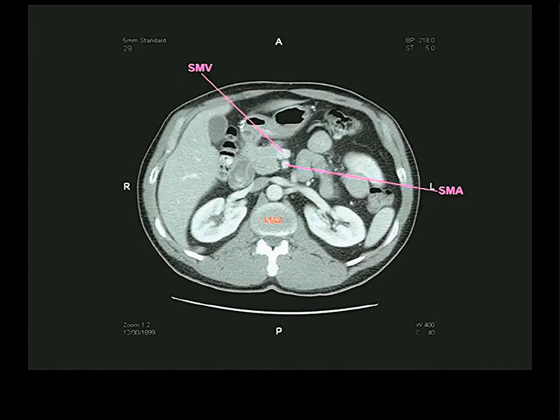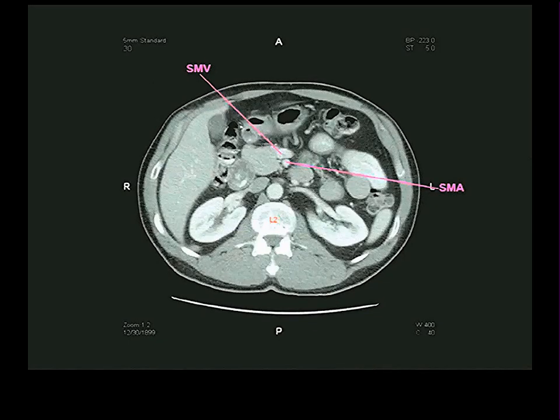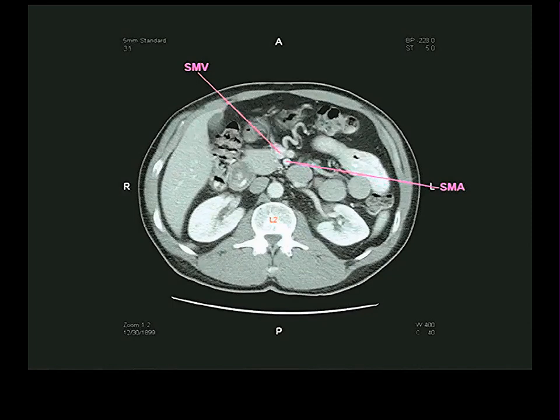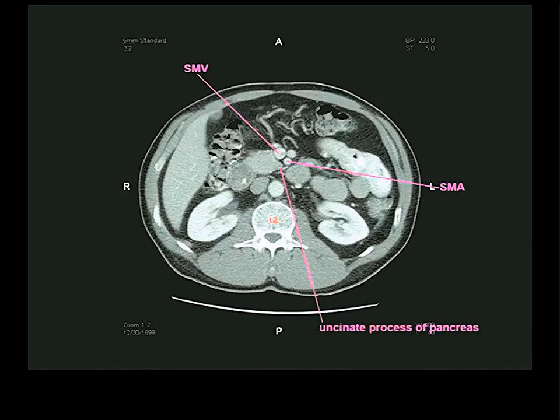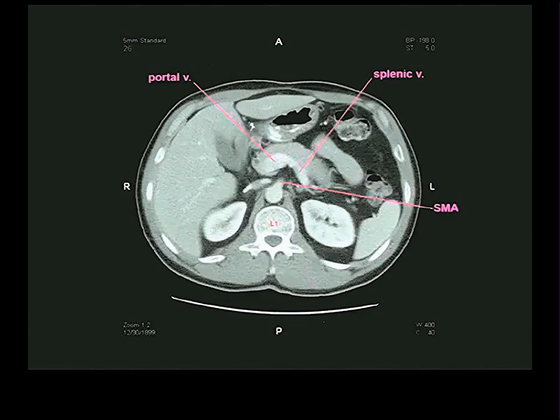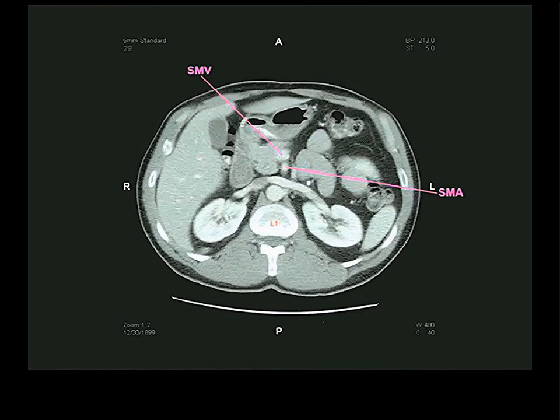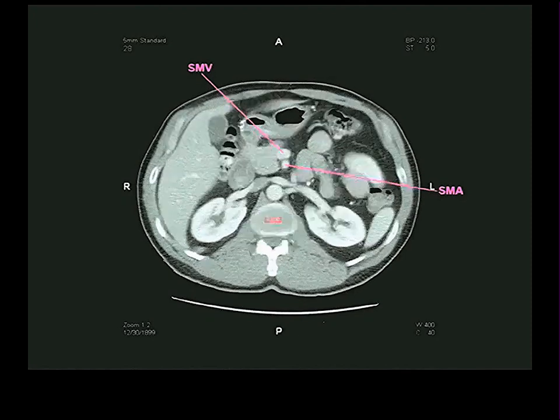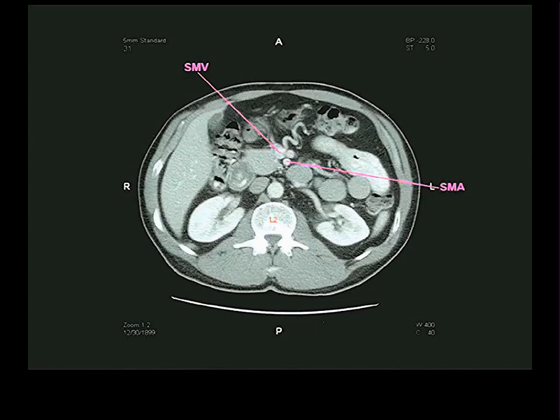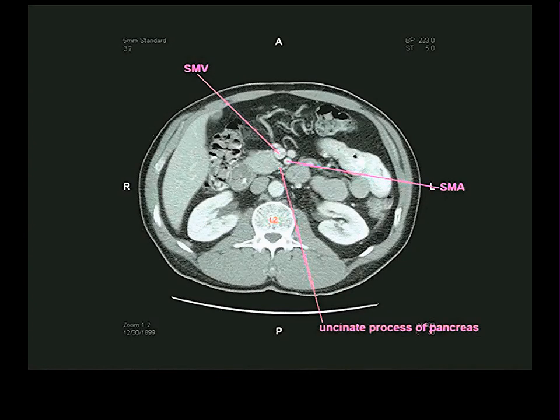And I'm continuing down. I have superior mesenteric vein anterior to superior mesenteric artery, but they will switch. The vein will move off to the right side. And now, this is the question you asked. This little bit of the head of the pancreas. Now here, let me go back and take a look at our pancreas again. Here was the body of the pancreas, the neck of the pancreas, the head of the pancreas, the second part of the duodenum here. This little bit of the head of the pancreas, which is tucked in posterior to the superior mesenteric vein, is called the uncinate process of the pancreas.